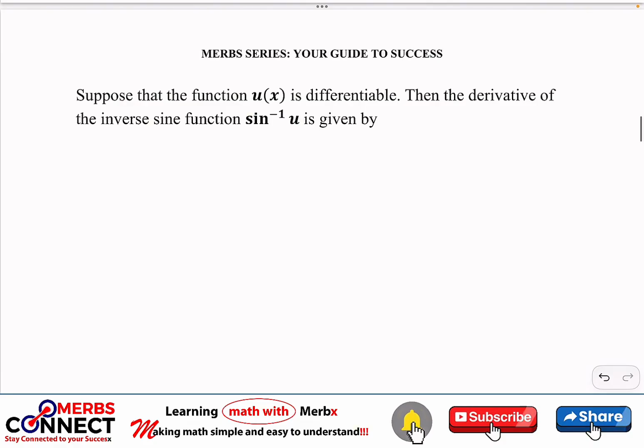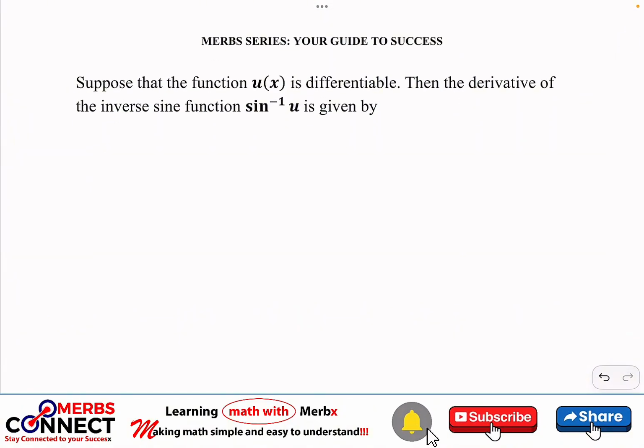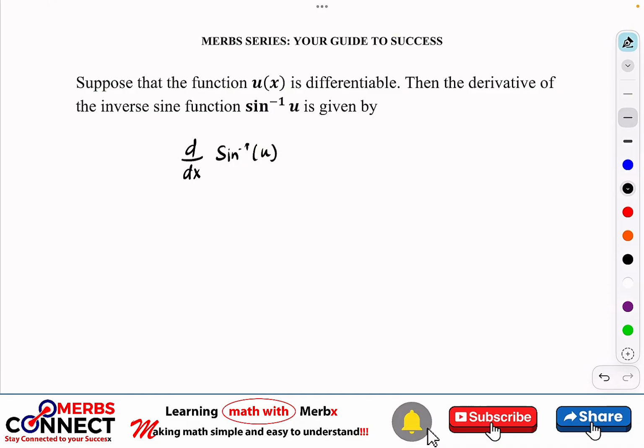Oh, okay, we have one last thing to do before we practice. We want to generalize how to find the derivative of sine inverse, right? Because sometimes when we have a composite function, we should be able to know how to take the derivative. So what we are saying is that if this u of x is differentiable, then what is the derivative of sine inverse of u? That's basically what we are looking for. So we want to differentiate this with respect to x, but now sine inverse of u, not x again, right?